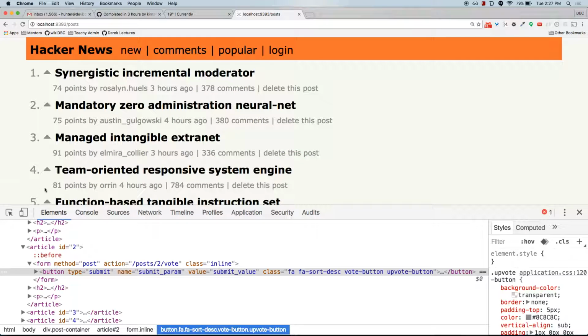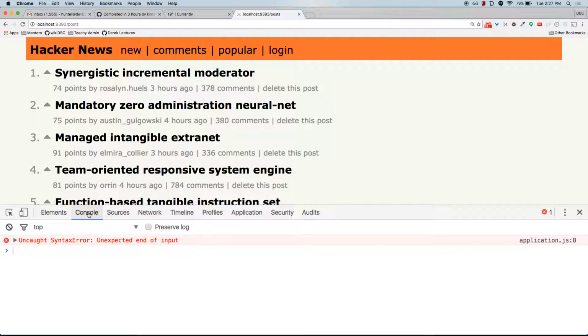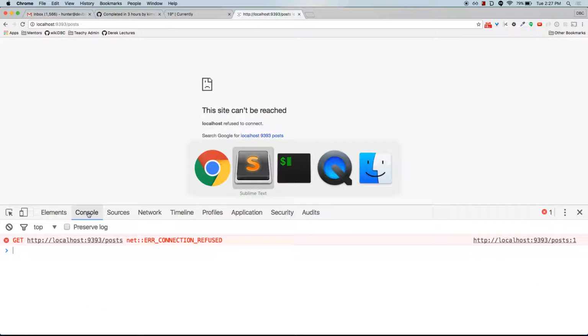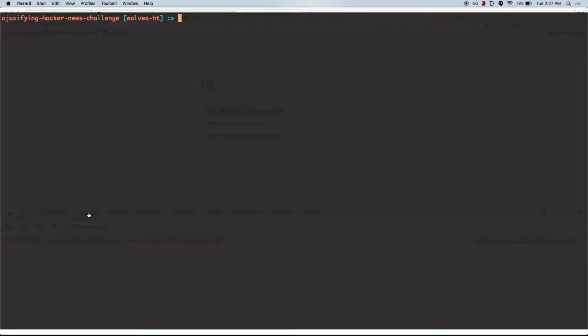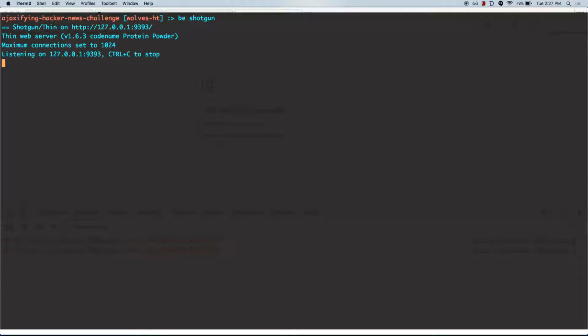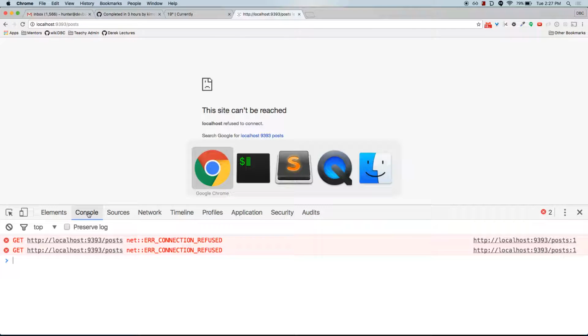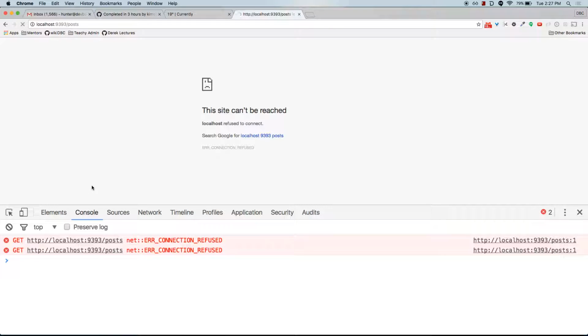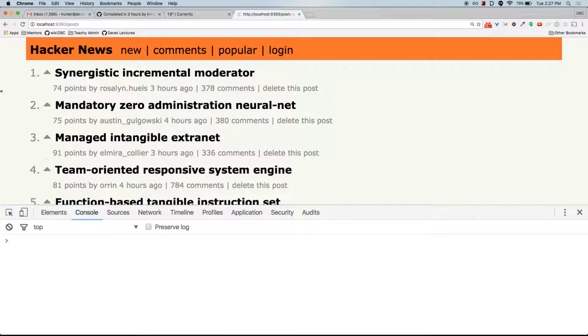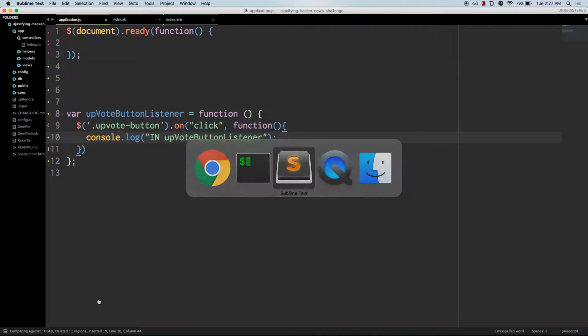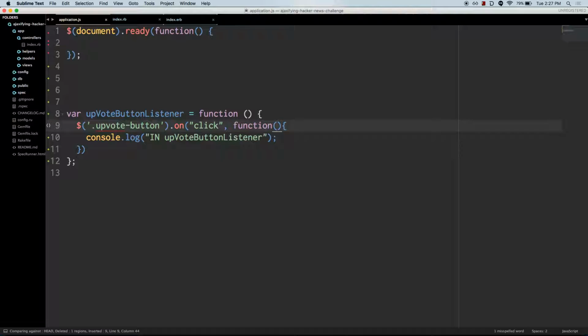So now when I come back out, I go to my console, I refresh the page. Okay, so when I hit the button, there's maybe, I don't know, maybe something? Oh, I got to prevent default, right.